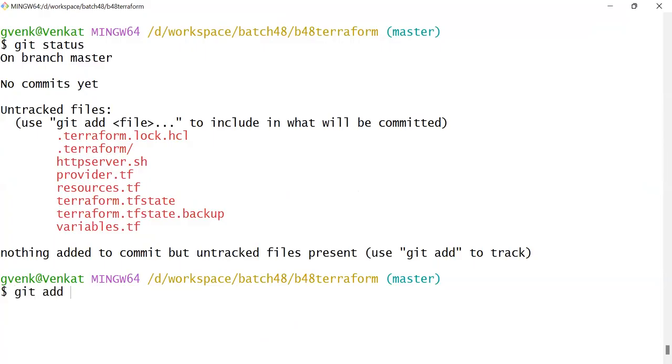Git add, but I don't want to commit this .terraform folder, only these resource files. Even the TF state files are not required. Only these 4 files I'm going to push.